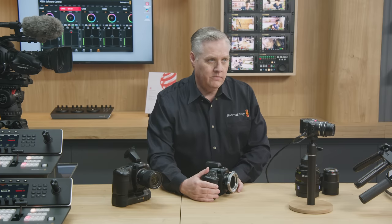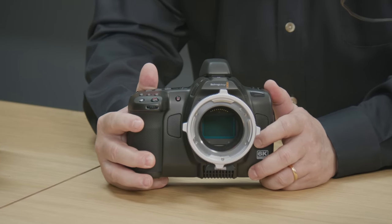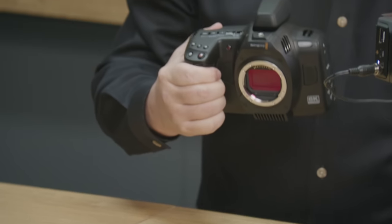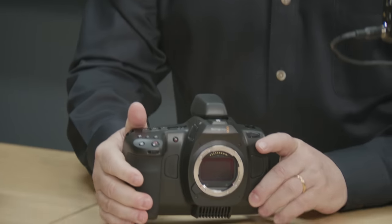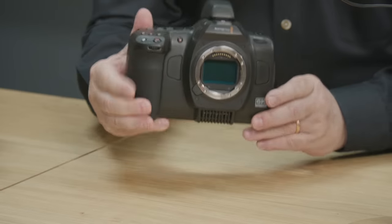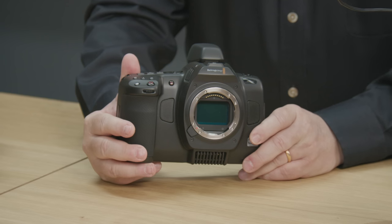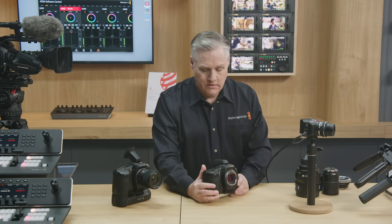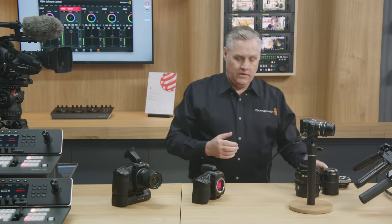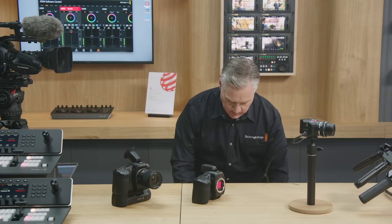So I'll show you. If you can just get a shot down there, you can see the PL lens. I'll remove the lens mount so you can see it better. I hate putting lenses down without lens caps. It just feels like the wrong way to treat glass. So you can look down there and get the shot of the large sensor. You can see how nice that looks. So it's a big sensor. I'll turn the camera off. So I'll get rid of all these accessories and lenses.